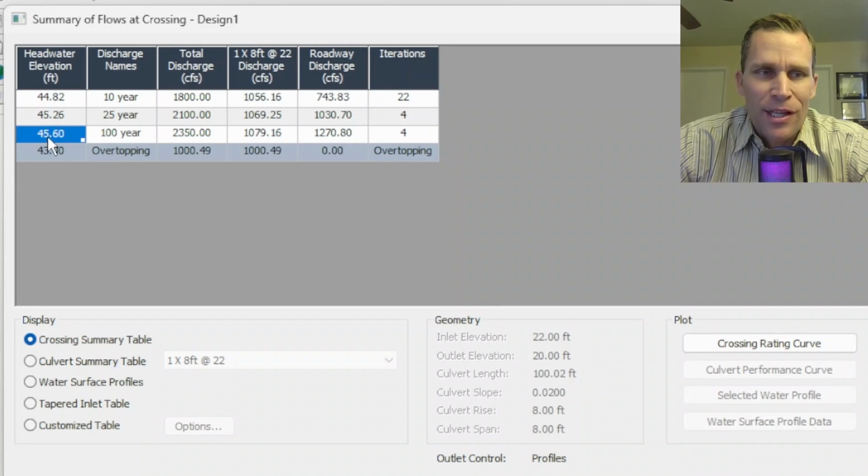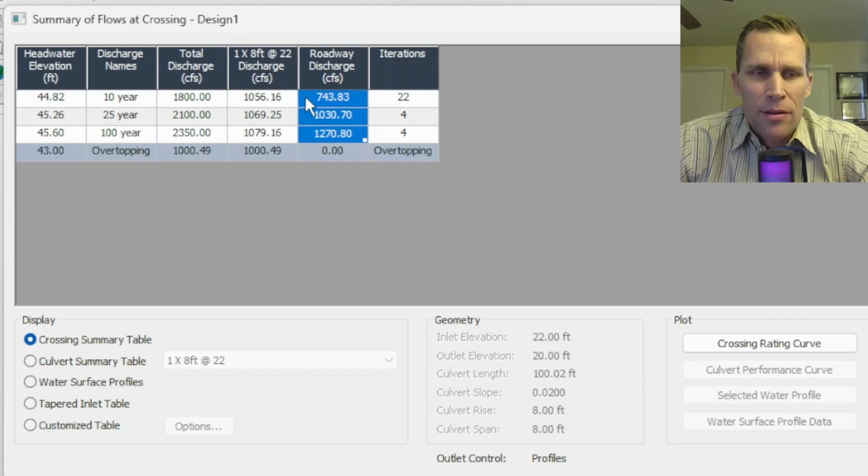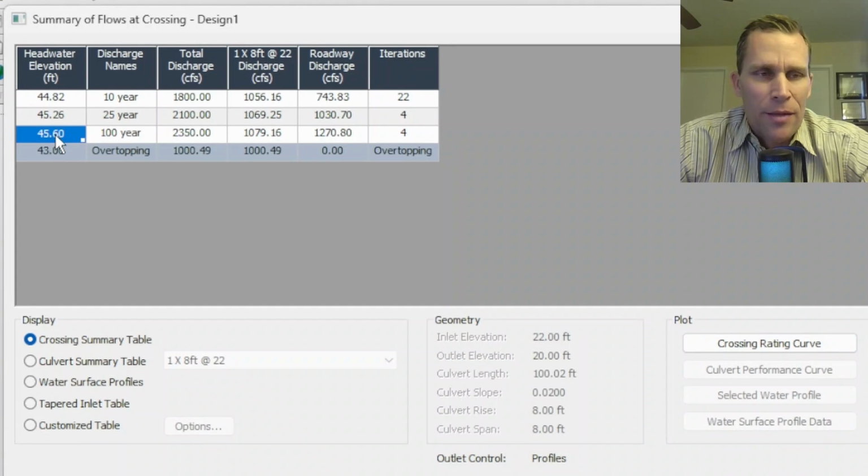So right now, the water surface elevation exceeds 40 feet for all 3 of our flow rates, 10-year, 25-year, and 100-year. The flow through the culvert is only about half of the total flow because see in this column here, we have the flow through our 8-foot diameter circular culvert, and then the rest of the flow is flowing over the roadway. So that's a problem. Because our water surface elevation maximum of 40 is less than 43, then a working design that is acceptable will have 0 roadway discharge and will also have a water surface elevation on the upstream end equal to or less than 40.